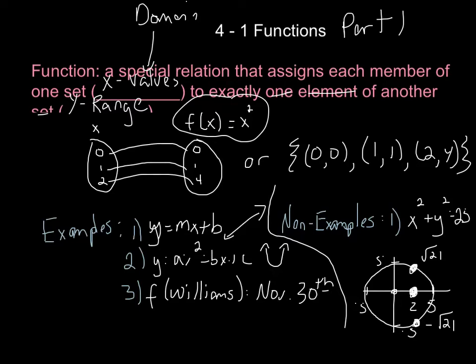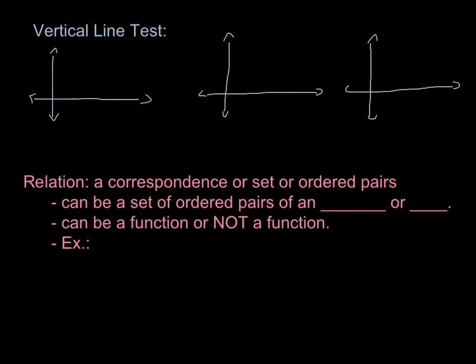That's a non-example. There are other ways to determine if you have a function or not. The most common way is the vertical line test. So let's say, for instance, you have a sideways parabola. Function, not a function. Well, if you can draw any vertical line such that it passes through twice, 1, 2, that means it's not a function. Why is that? Because that x value has more than one y value. And we said that each x can only have one and only one y.